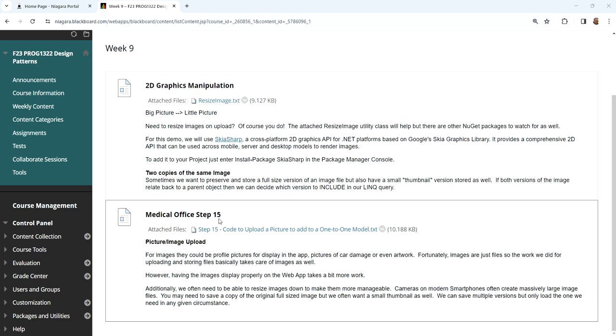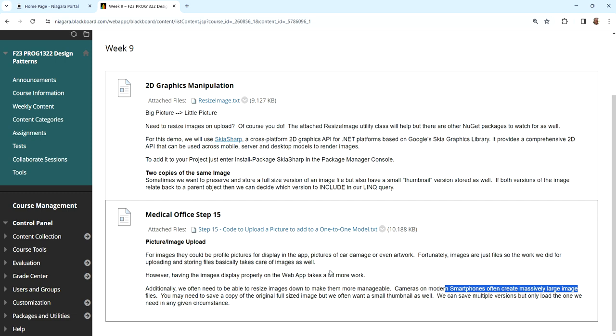The goal now of putting this into practice in step 15 here is we're going to add a picture, okay, using a one-to-one model with the patient. So we'll just have two versions of the profile picture. Now, as we mentioned before, you get big, huge images these days from even things like smartphones and so on. We're never going to save for this profile picture a full size copy. We're always going to shrink it down. We're just going to shrink it down by how much.